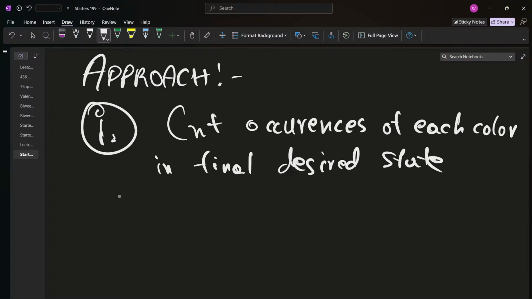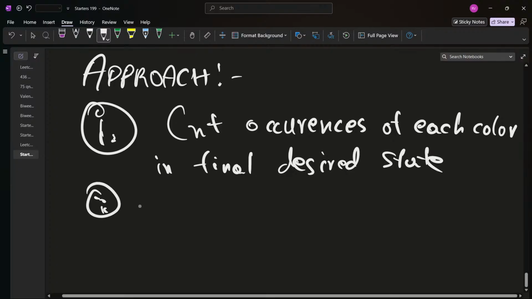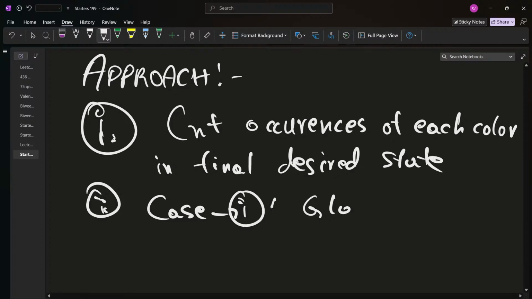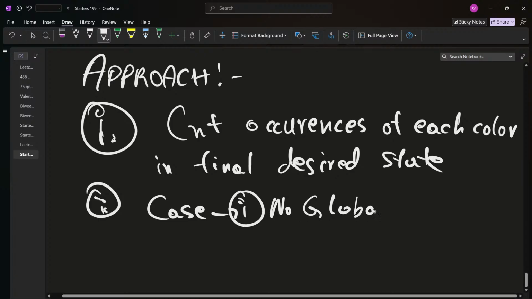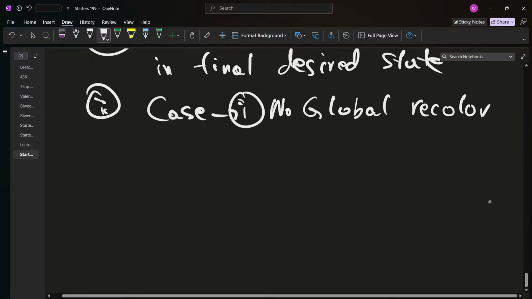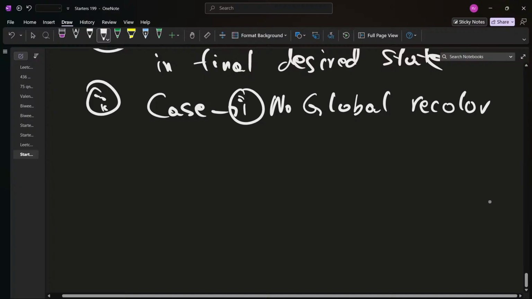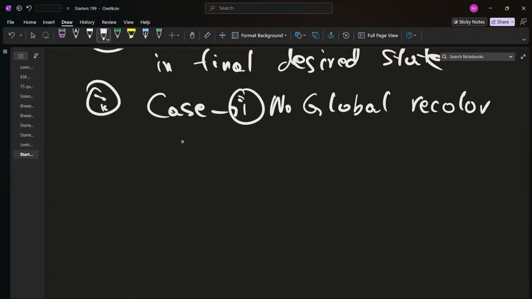Then in our second step, case 1, no global recolor. We'll just fix all the fences that are not color 1, and it takes n minus f of 1 minutes.